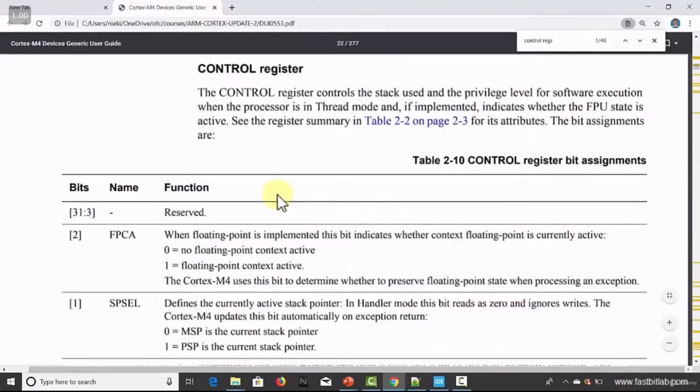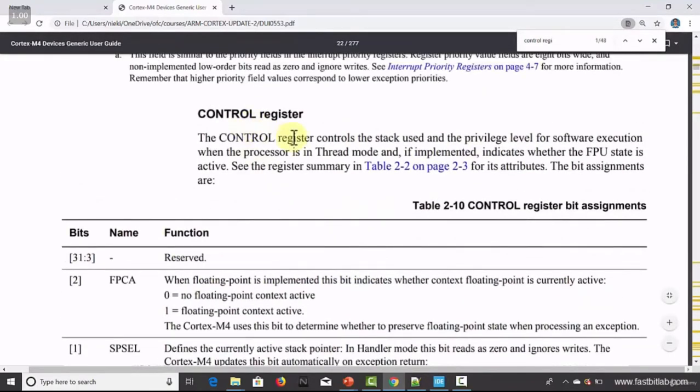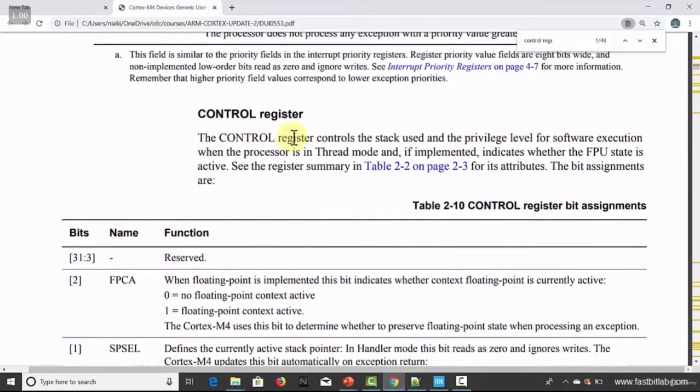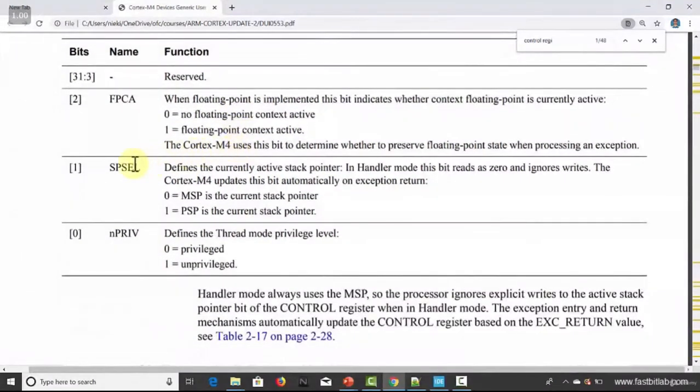It is right here. Control register is another special register of the processor. So this is also not a memory mapped register, so it doesn't have any address. That's the reason we have to again use inline assembly code to access this register. In this register, you have to change the first bit position. You have to make it as 1.